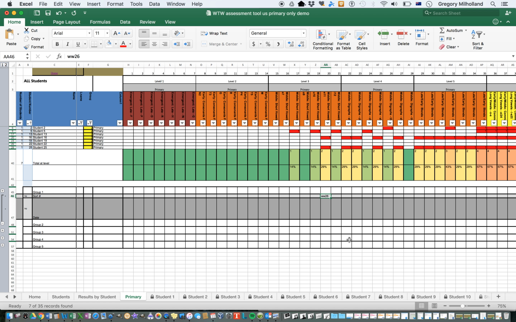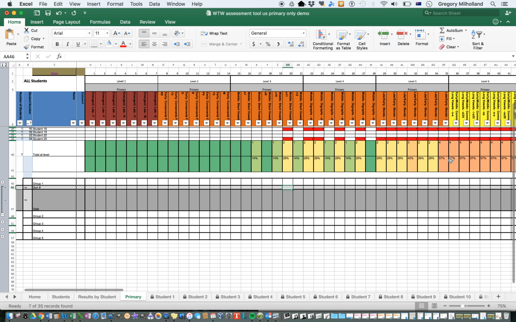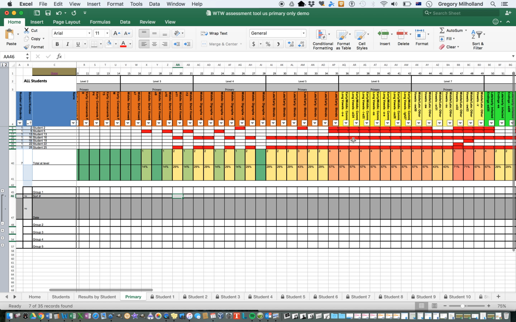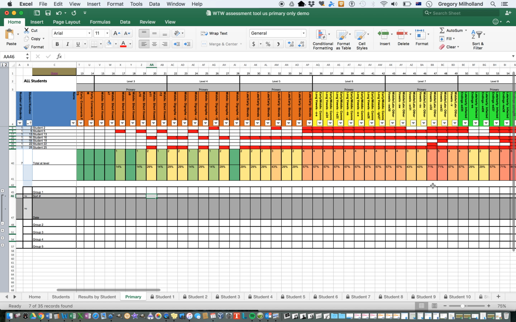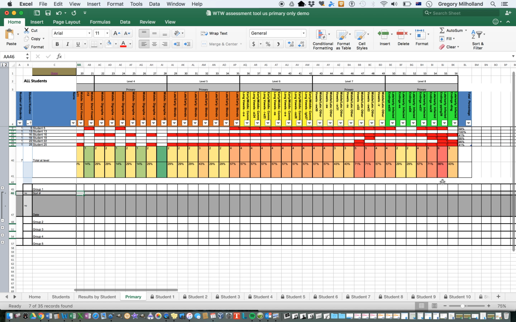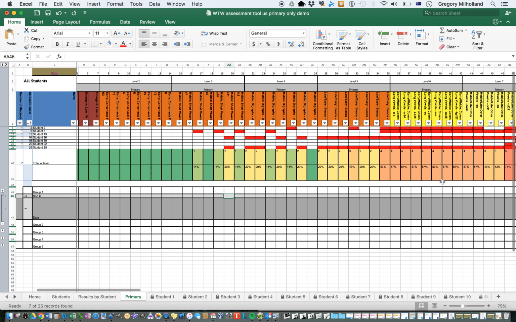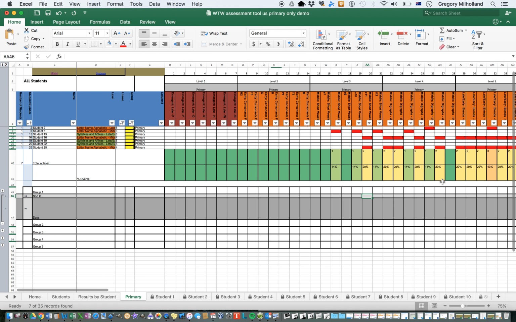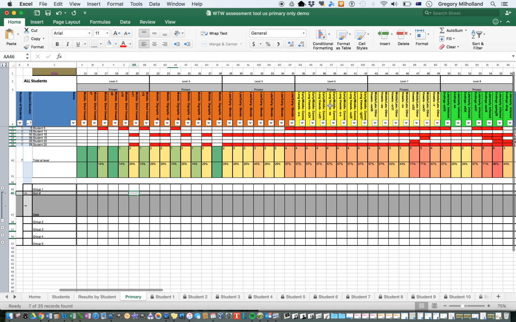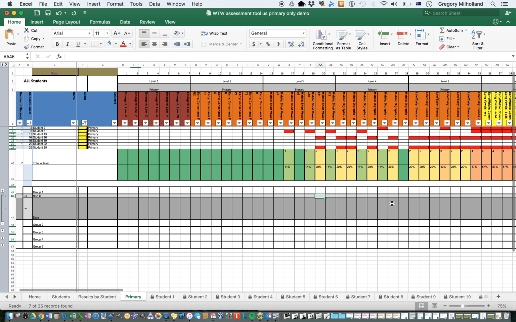I tend to use this also to find what I call hotspots. For example, here's one where you have 3 of the group that have made mistakes. There's a whole block in this section where they've made more than 50% errors. I tend to go to hotspots first, and then I go back and fill in the ones that have slightly smaller errors, especially if I were working with a diagnostic tool like this one that doesn't have as many features, such as the master diagnostic tool that I use.